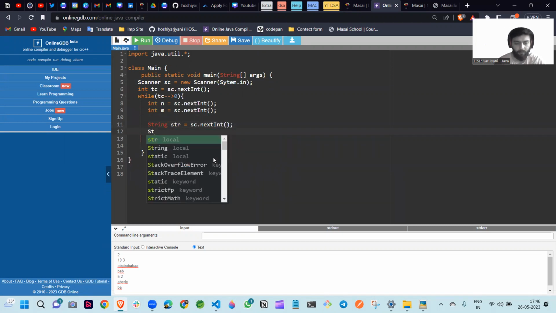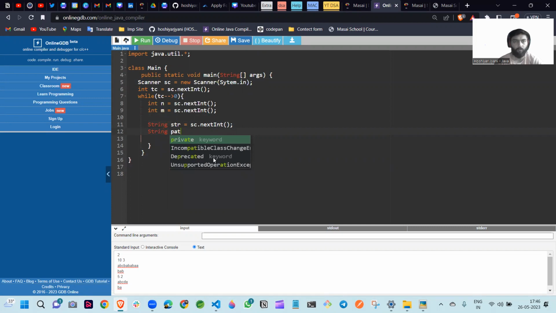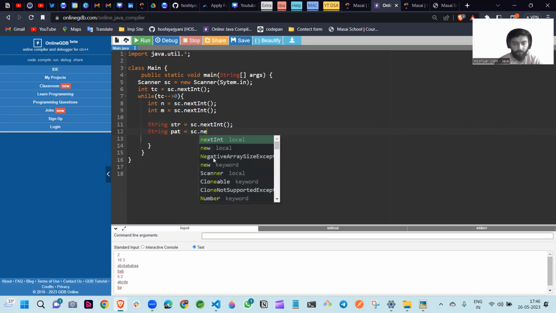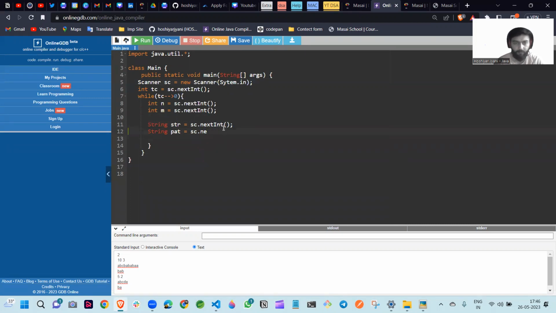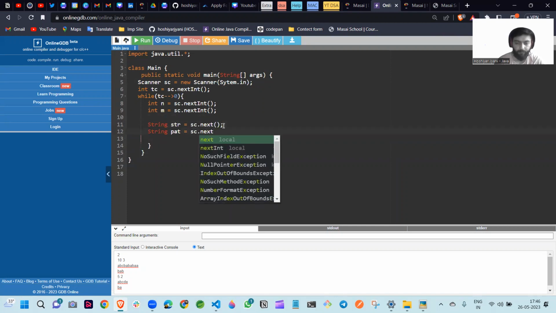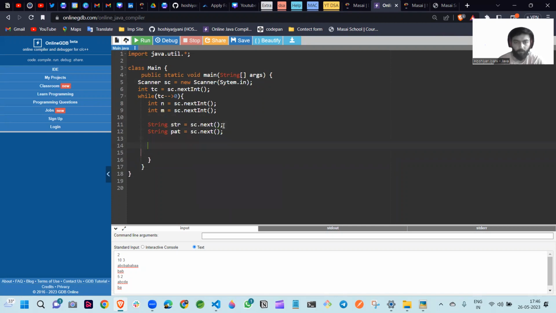I reply to the comments. Then we take the pattern here, using sc.next. So both the string and the pattern are taken in str and pat.